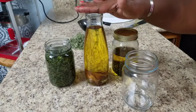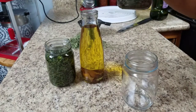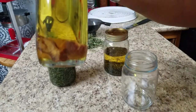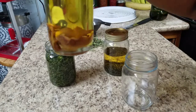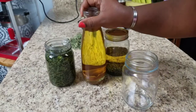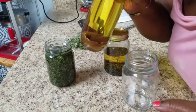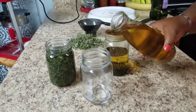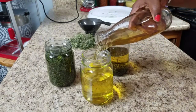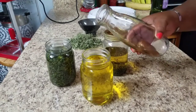And so this oil is sunflower oil. This one is also sunflower oil, but they have different things inside of them. So there, if you can see here, that is a Eureka lemon peel in there. And do you see the way all the nutrients have been pulled from there? The scent is all lemon. And this has been in this container for a year and 8 months, I believe.